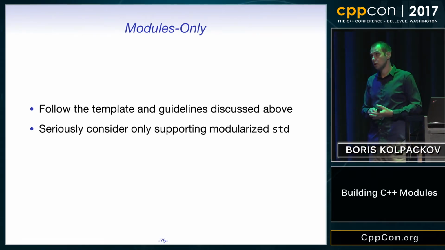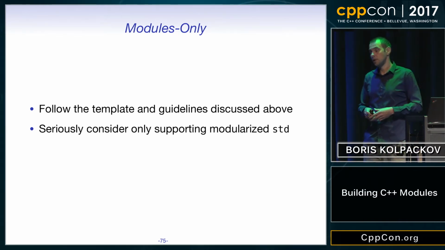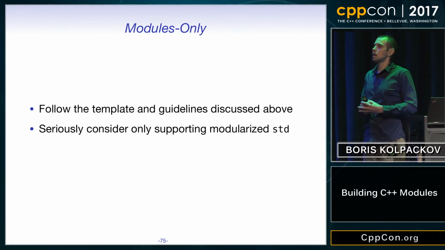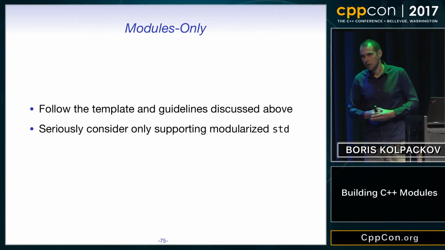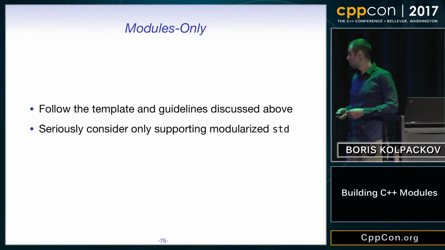All right, modules only, pretty simple, follow the templates and guidelines above. I would also strongly suggest that you consider using modularized standard library exclusively. Using standard library as headers in a modularized application is actually more painful than using it in a header-based application. If you want to know why, I'll give a link at the end.